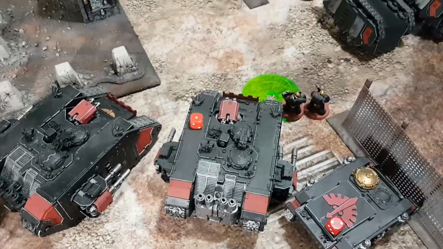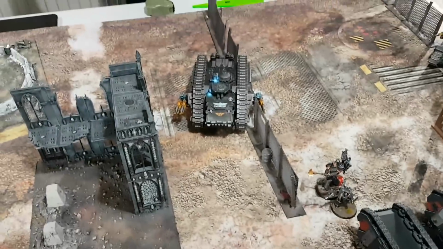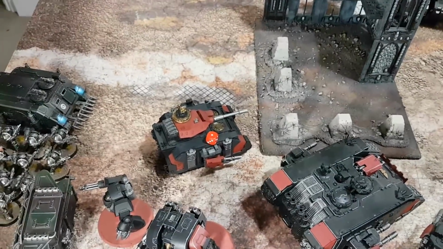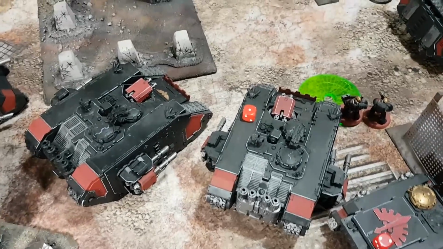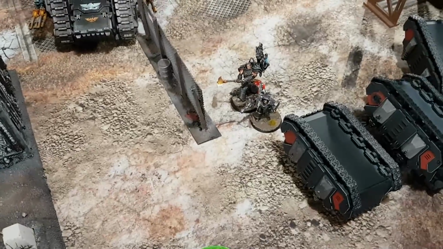What did the Venator shoot at? The Venator shot at the Land Raider and did a whole point. Glance. Just a glance. The Sicarian that fired at the Warlord did a wound on there, wasn't it? Yeah. And nothing. Oh no, another glance on there. Lots of glances.